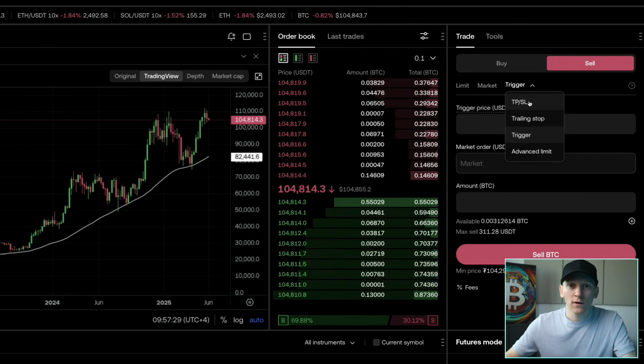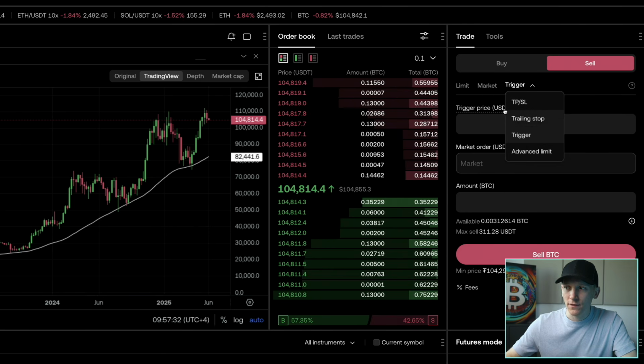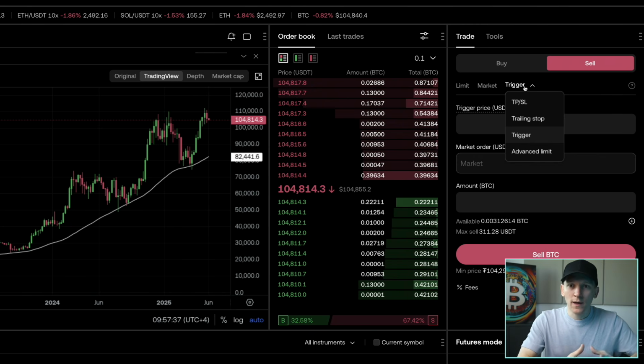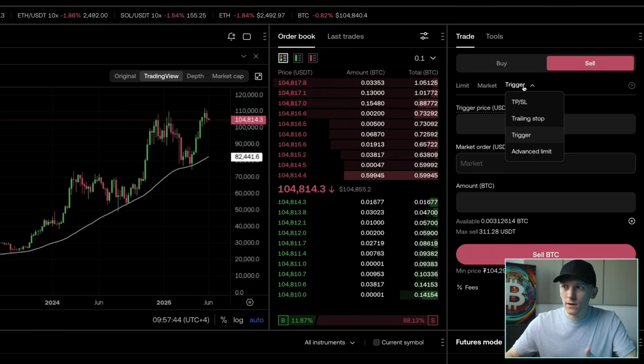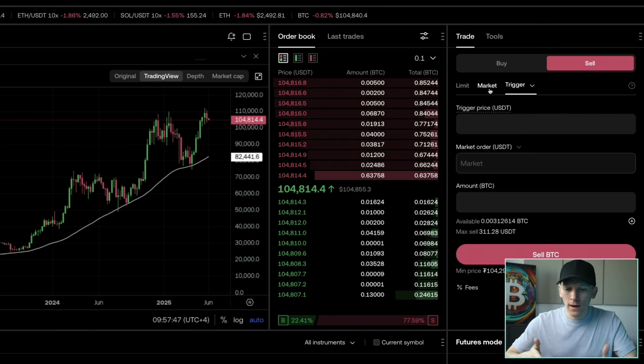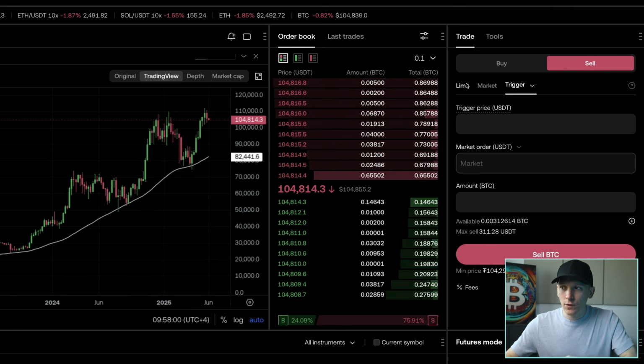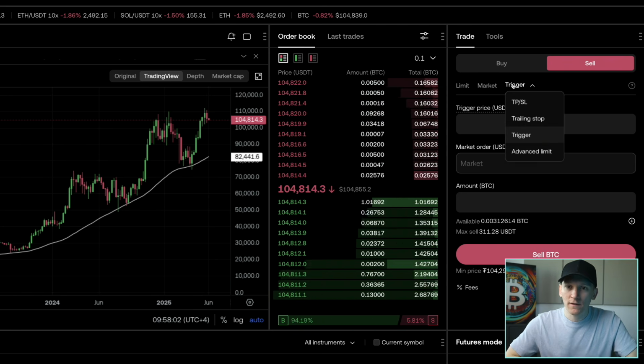Now we'll look at trigger orders on OKX, which allows us to trade in a certain way that market and limit orders don't. So a trigger order is giving OKX a price at which you only then enter a market or a limit order. With a market order, what we're saying is trade immediately, buy or sell immediately, and that's it. With a limit order, we're saying buy or sell immediately as long as the price is the same or better than the limit that I'm putting in. With trigger orders, you only input a limit or a market order when a certain trigger price is met. And this allows us to trade in a different way.